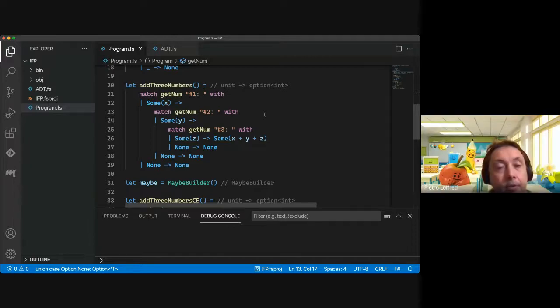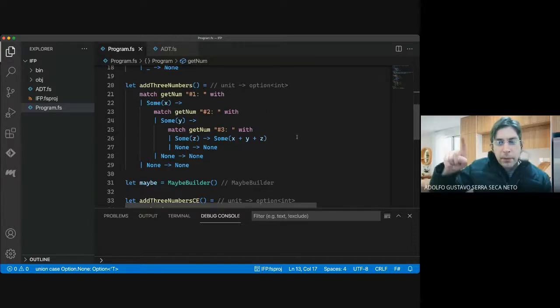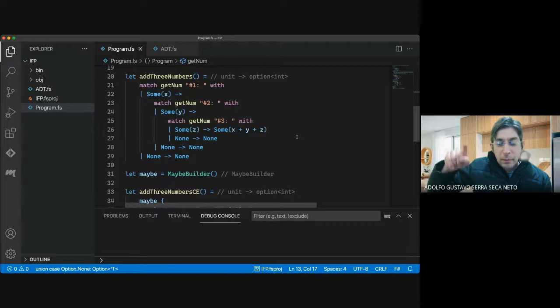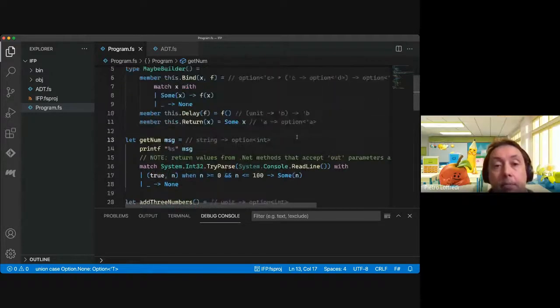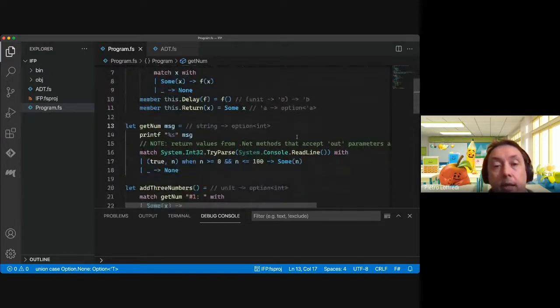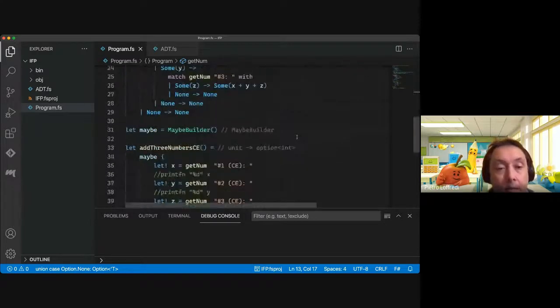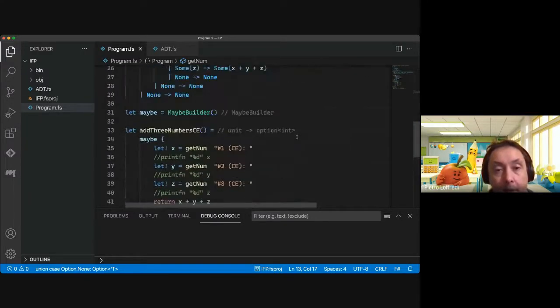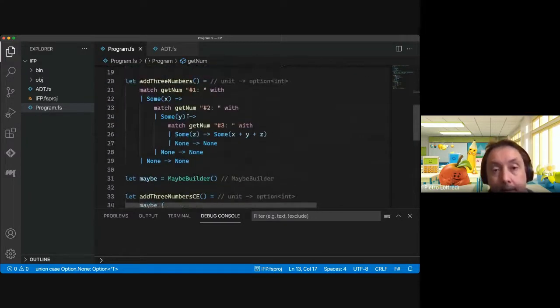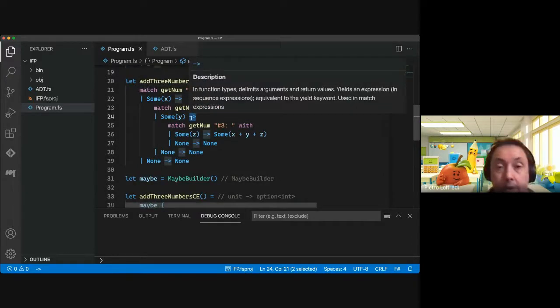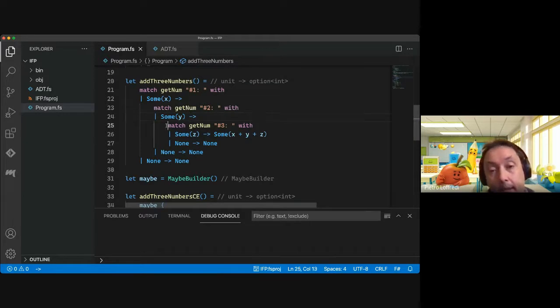Unfortunately, no. And is the pipe the pipe symbol? Not the pipe symbol, it is the same as Elixir. Here we don't have pipe symbols in this program, but this is the match.